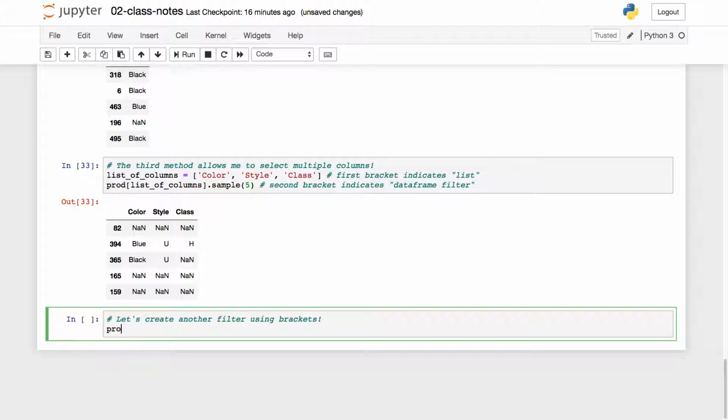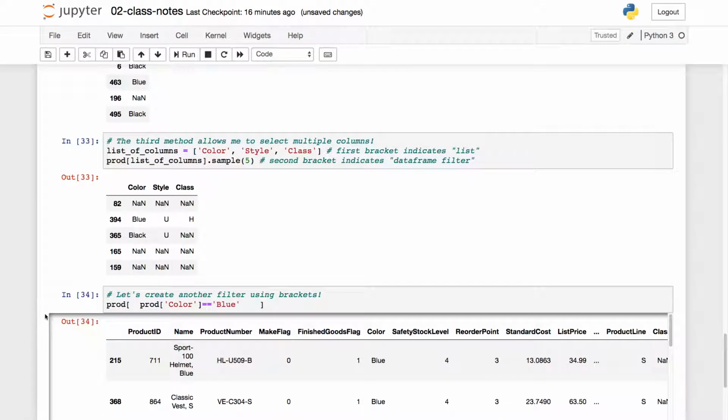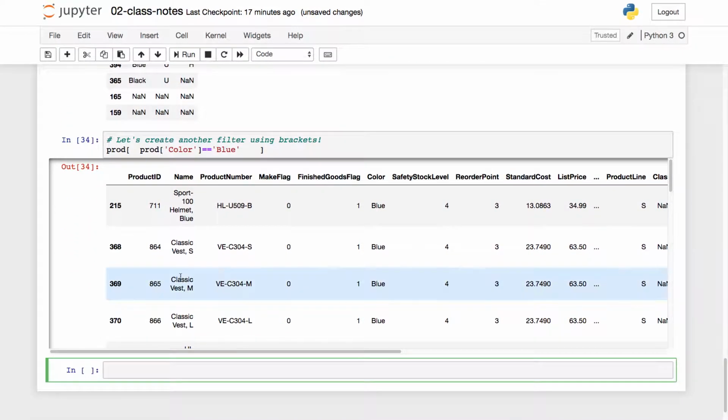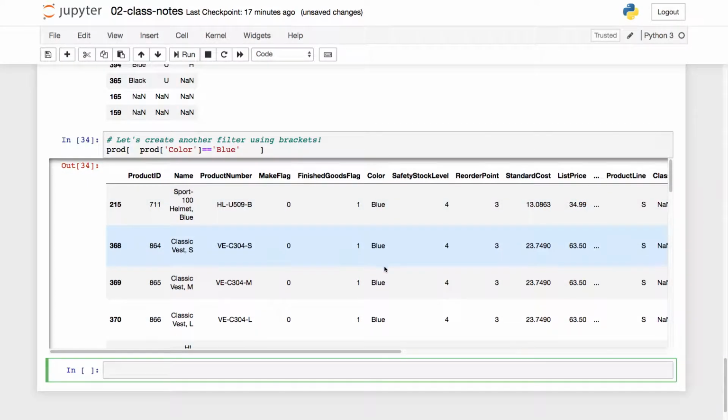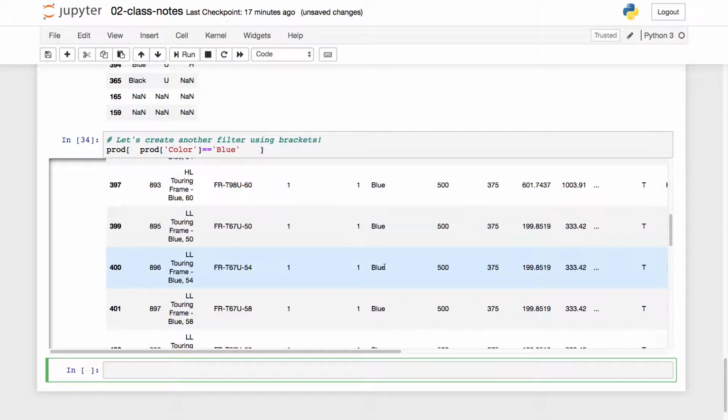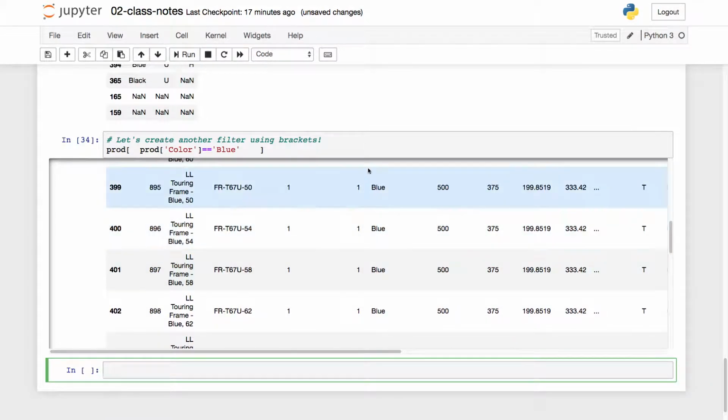Prod, brackets, and now in here, prod color is equal to blue. And now it will filter my entire data frame, but only to those instances where the colors are blue. So as I scroll down here, notice right where my pointer is located, everything is blue.